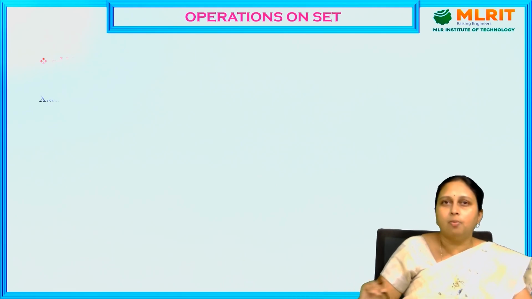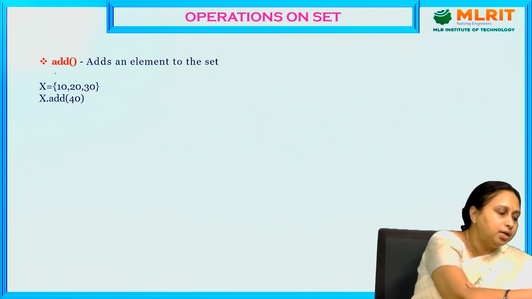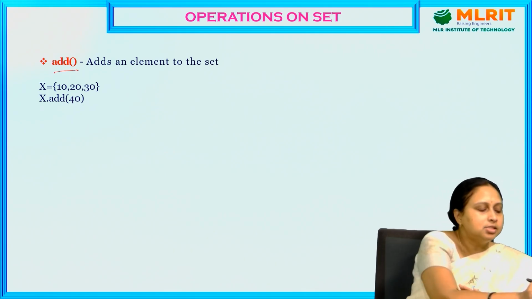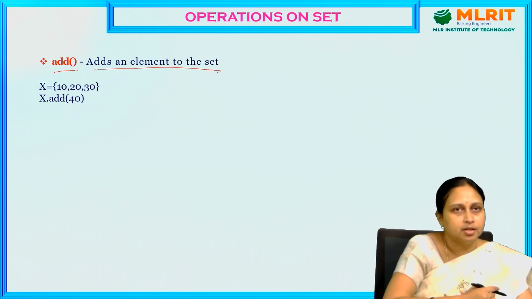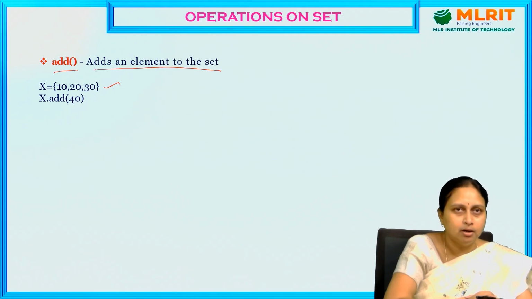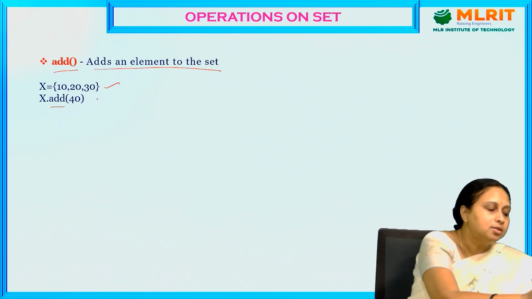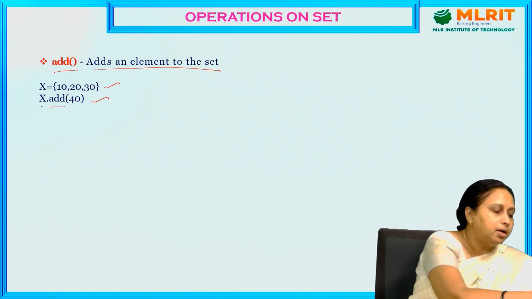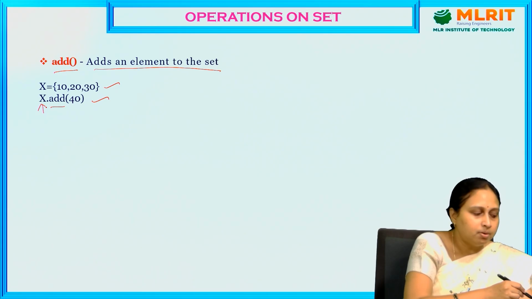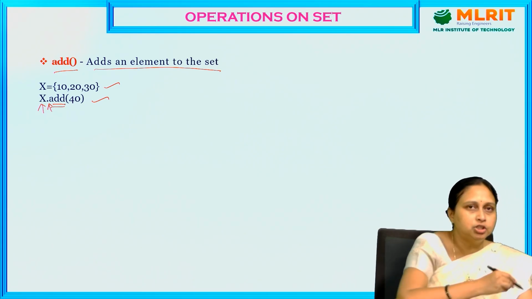Then what are the different operations we are going to perform on a set? We perform so many operations and we will be discussing a few of them here. One is add. This is a predefined add function. This is going to add an element to the set. As you know, we initialize values to a set by using a variable. And by using the add function, we add one more element to the set. We write the name of the variable which you have declared for your set, followed by a dot operator and the add function.